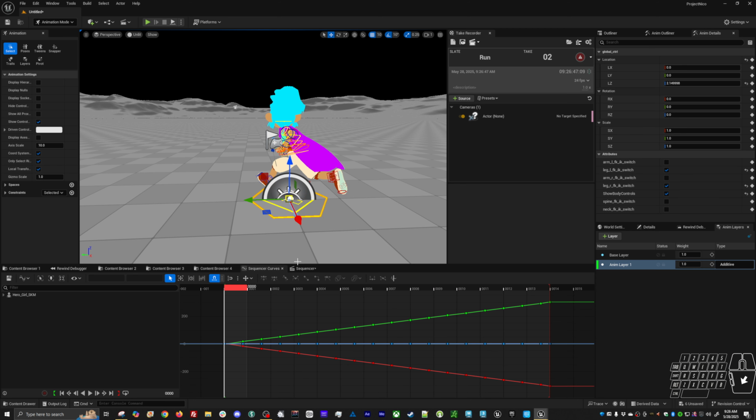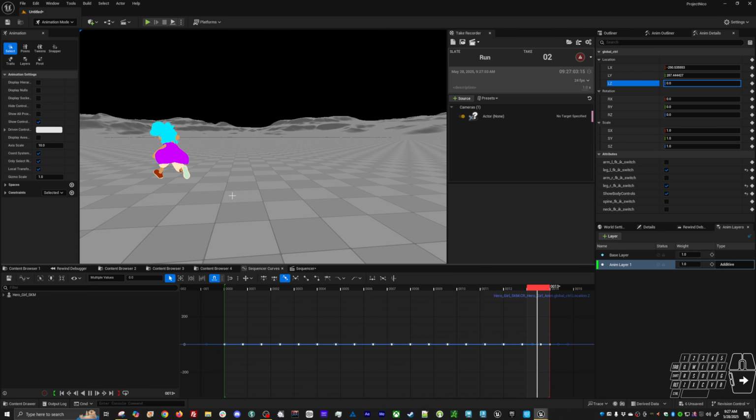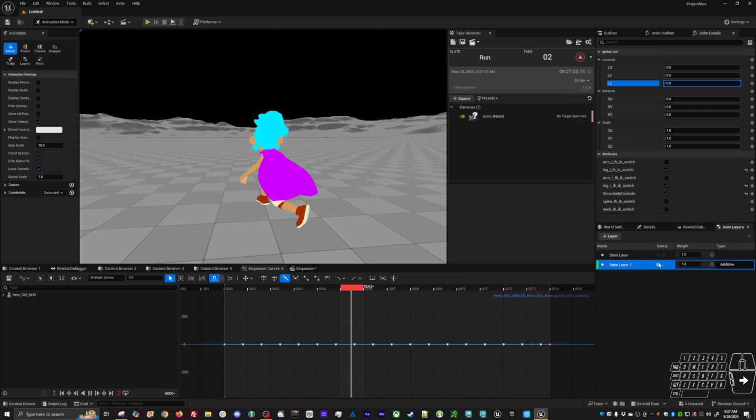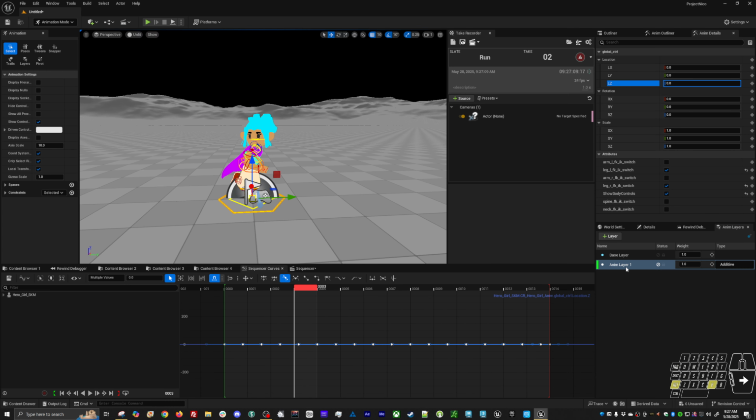So now we're kicking that up. So let's drop that to, notice this shift whenever we turn the layer on and off. So we just want to get rid of that little movement right there. Okay, now we have our root motion turned off because we have it on a layer now. Just rename this root.